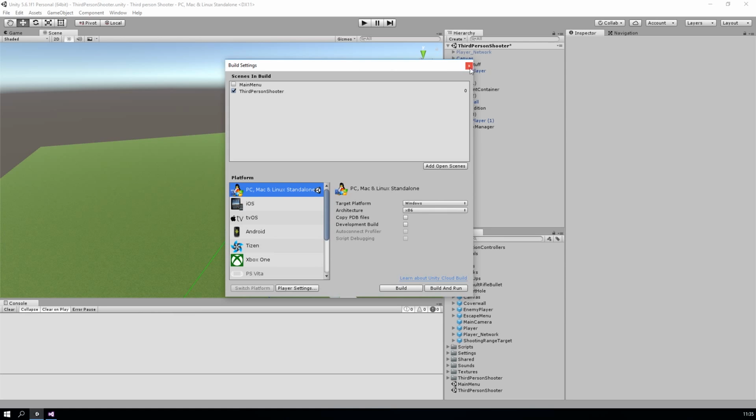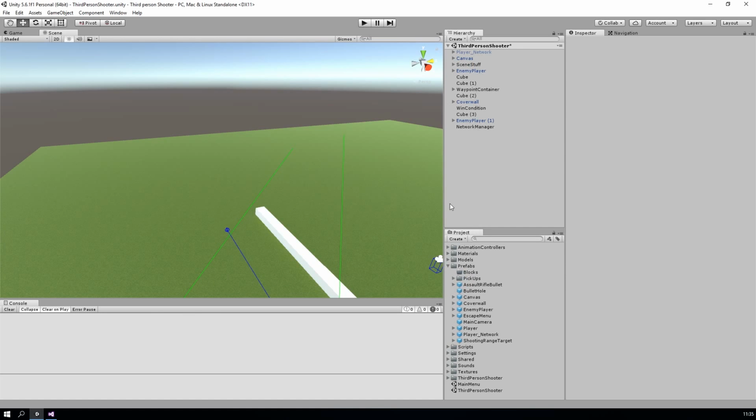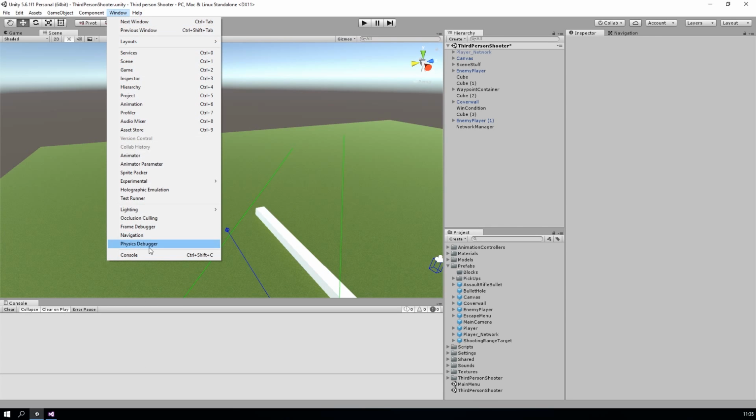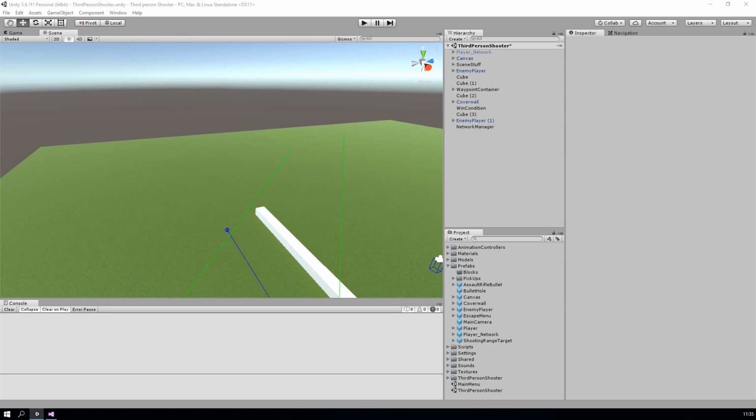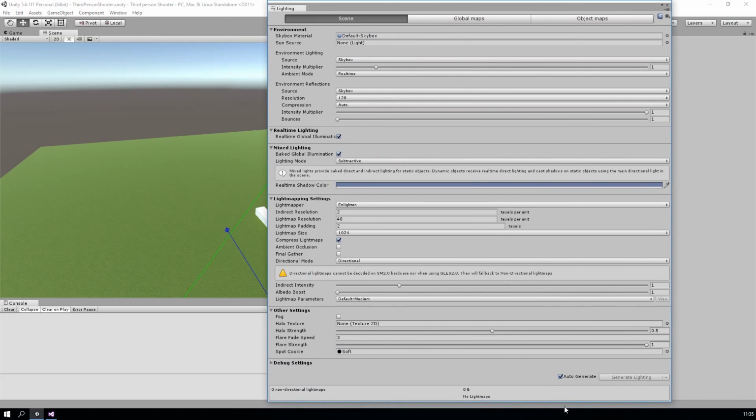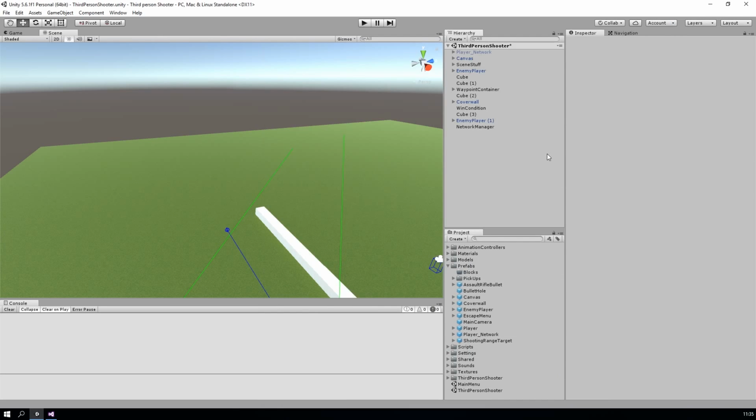So we always want to start in the level here. And what you also can do, if your PC is a little bit slow on compiling the lighting, you can uncheck the auto generate here, so then it will always be dark in your level, but then you don't need any time to compile when you want to compile the game.